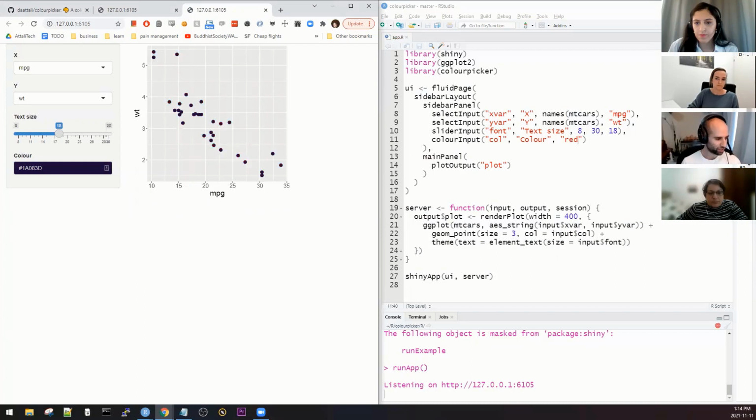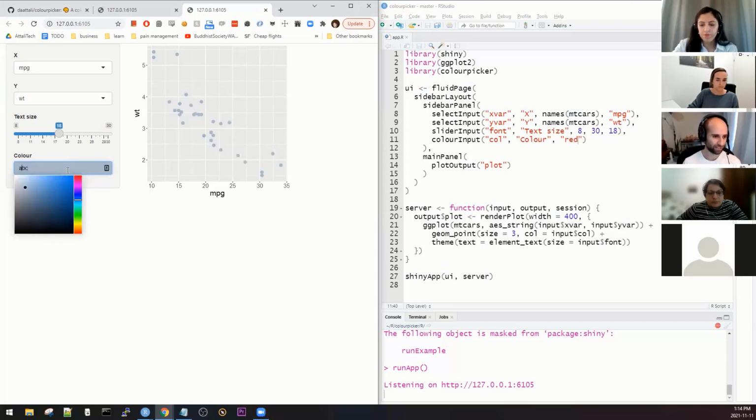And the color input actually has quite a lot of functions to it. So for example, I could specify colors either by name, so for example, red, blue. You can use 3-digit hex values, so ABC, which would be the same as AA, BB, CC.